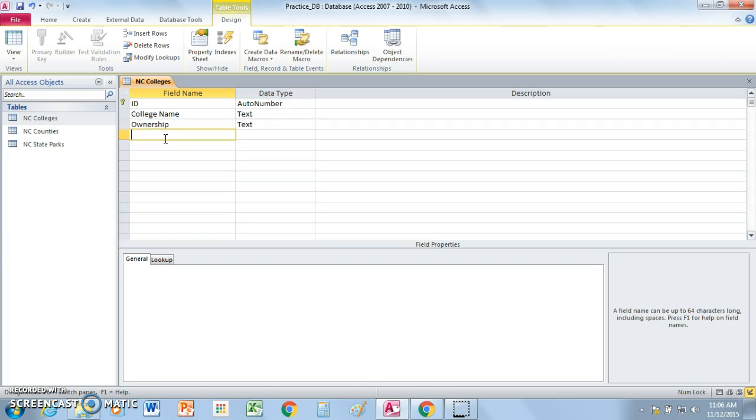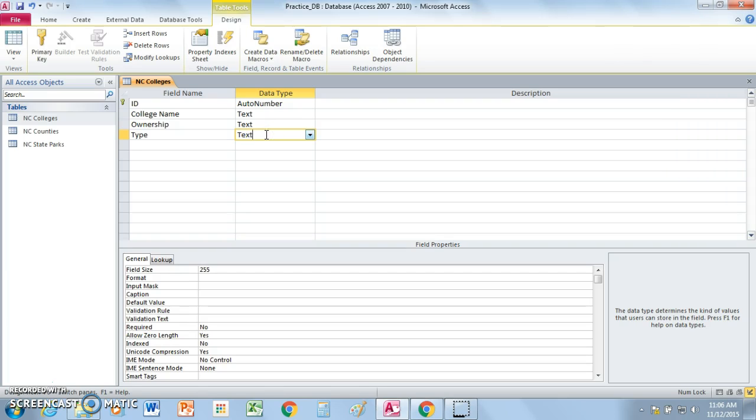Next one, type. This has to do if it's a 4-year or 2-year school. Now, even though we're going to be typing a number partly in here, you're either going to put 4-year or 2-year. We are also going to make this data type text, because whenever you're mixing letters and numbers, we have to keep it at text.